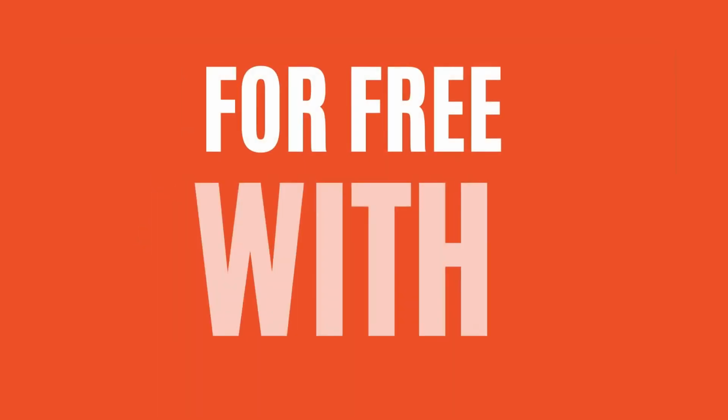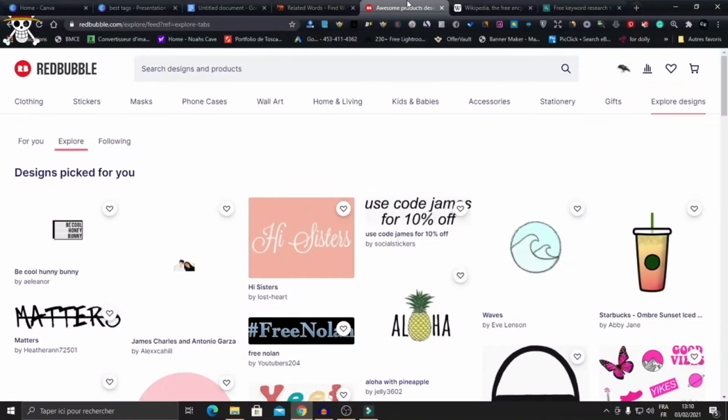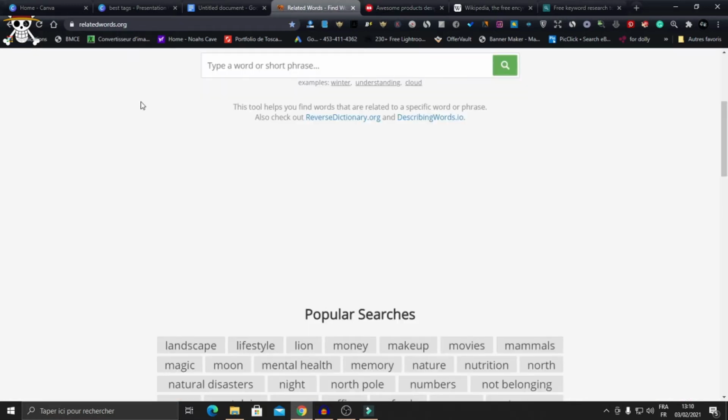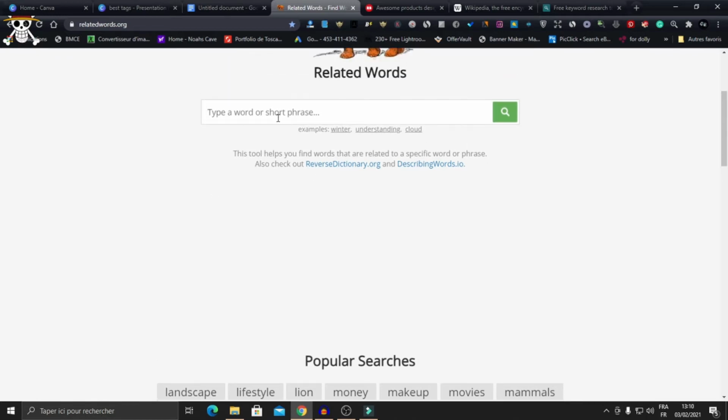So let's start. First, there are a lot of methods to find good tags on Redbubble. The first method is to visit a site called Related Words, and write any keyword you want.